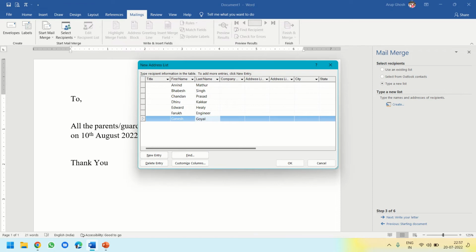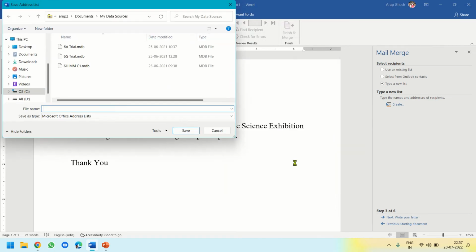Imagine that here I have created a list which is say 1000 names. So next I'll click on OK, and what I have to do here is save the list. In mail merge, we merge a Word document with the recipient list.